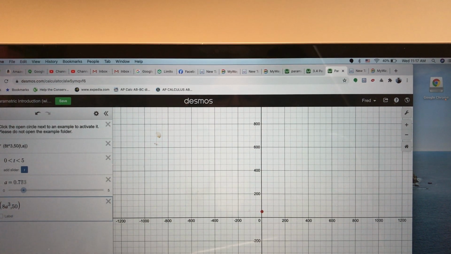faster. So you can see at the very beginning, my wife and I are moving at a pretty slow speed, but it gets faster and faster, and we should, at 1,000, we should stop. And sure enough, it does. I'll do that one more time, just because it's kind of fun to watch. It starts out slowly, and as time gets bigger, we're going faster and faster and faster until we finally get to 1,000 meters at the end of 5 minutes.